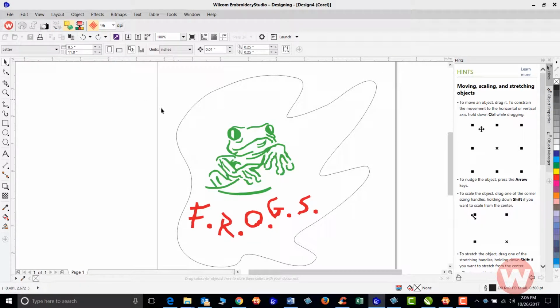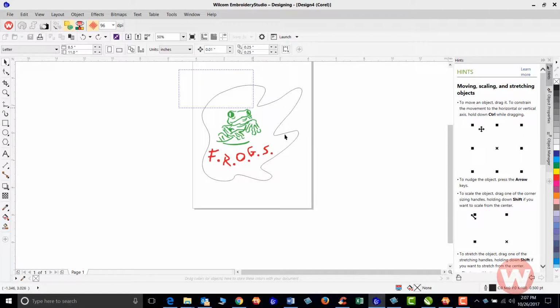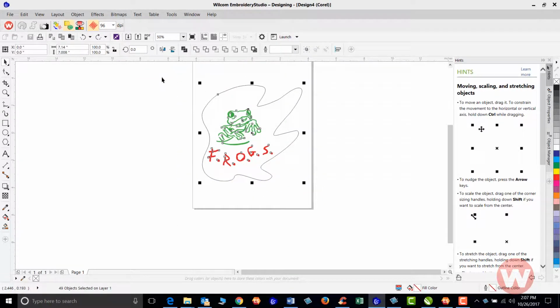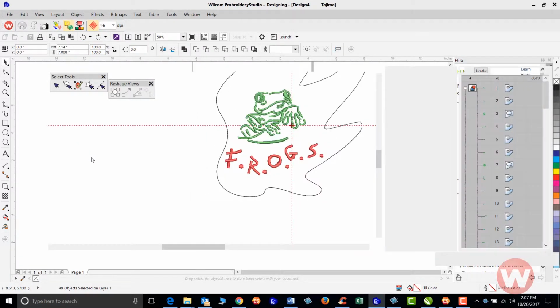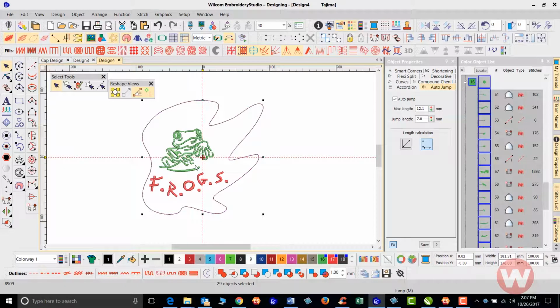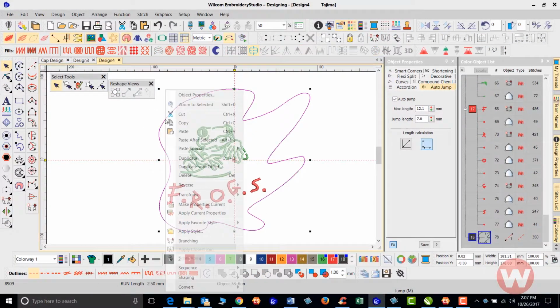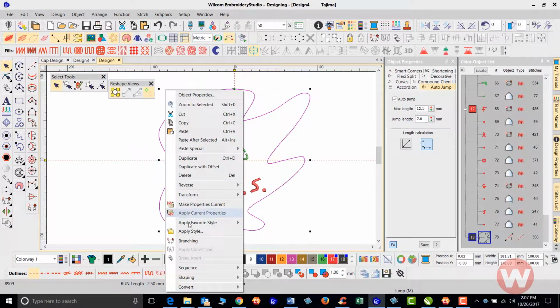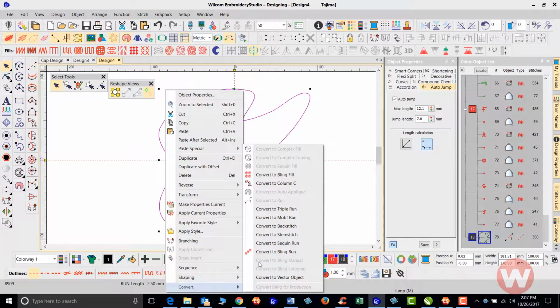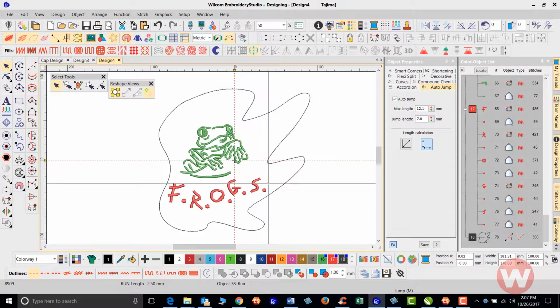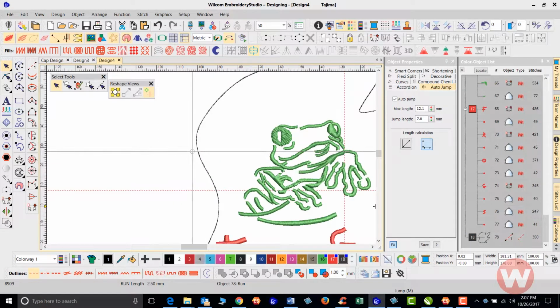So what I would do with this, I would just select everything here. I would not thicken the border up here in Corel. I'll select everything, convert everything, and send it to the embroidery mode. Okay. And you have the option now of going in and right clicking on the outline, scrolling down to convert, and changing that to a column C, and then giving it a width as I zoom in.